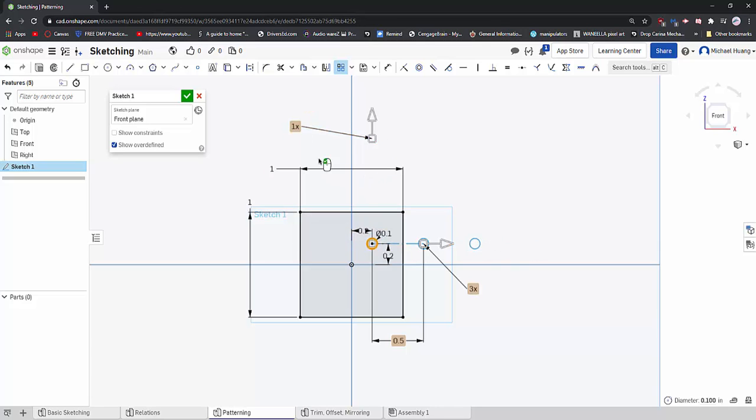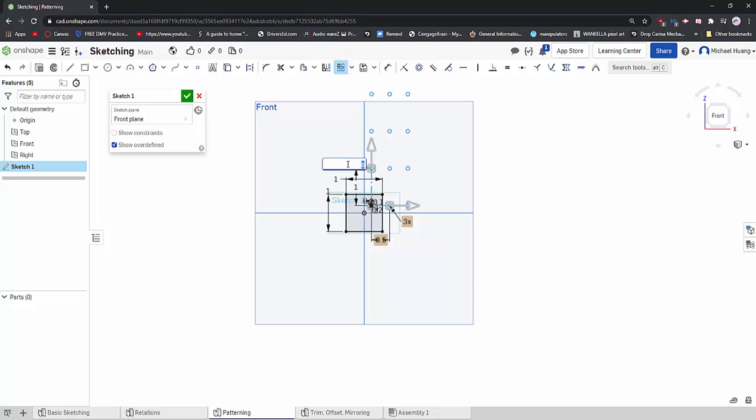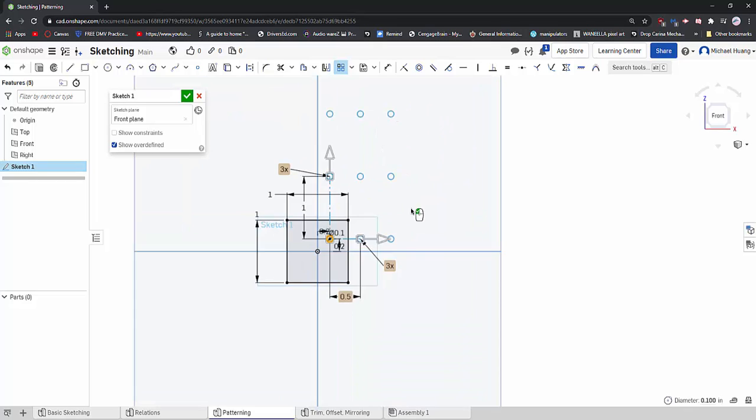There's only one circle. So I could change to this if I wanted 3 by 3. Not 3 by 3. I can change this to what? 6x. 2x, my bad. 3x, 3x. This 3 by 3. And that will give me a sort of set of circles here.